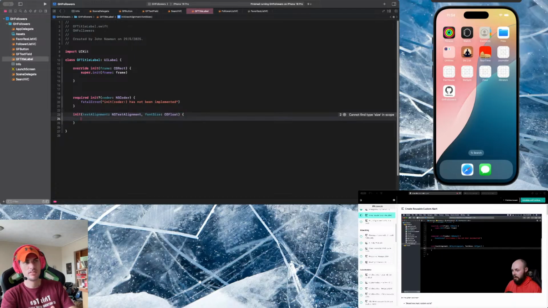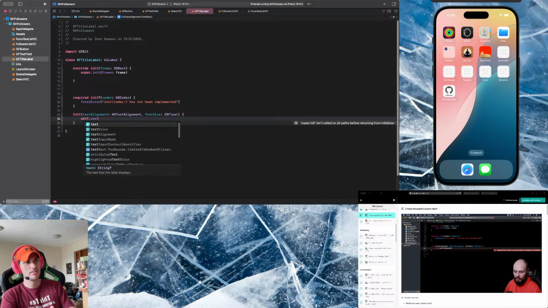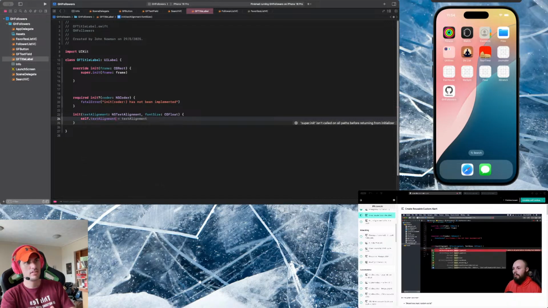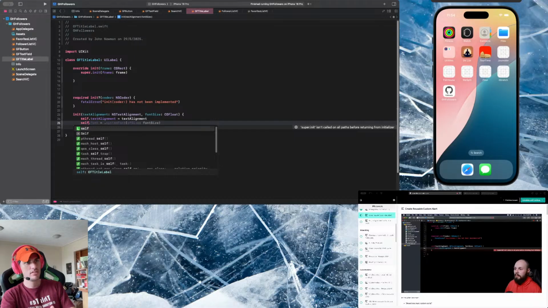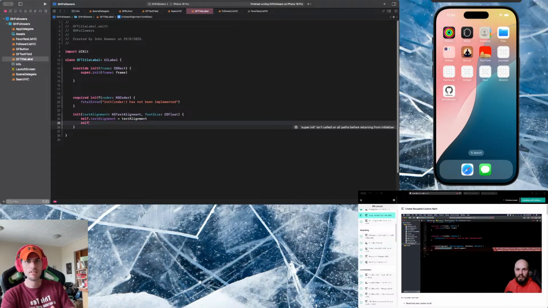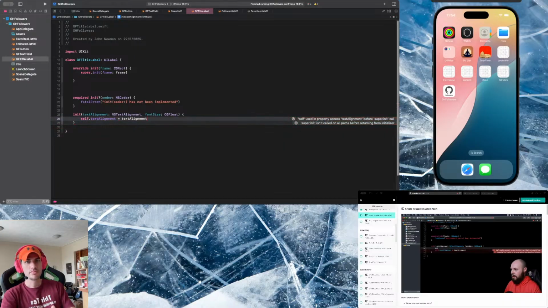And then with the initializers, we do self.textAlignment equals textAlignment. And remember, the reason I have to do self here is because they're named exactly the same. So if I don't designate this one with self, it doesn't know which one I'm talking about. Another way to fix this is to not name them the exact same thing, but neither here nor there. Oh, I forgot to call the super init. That's right. super.init with a frame of .zero, like we've done before.